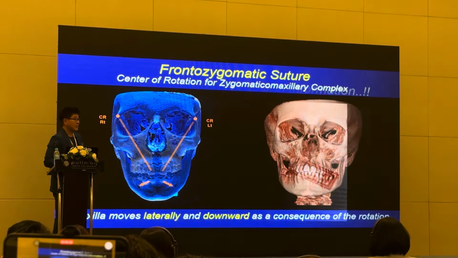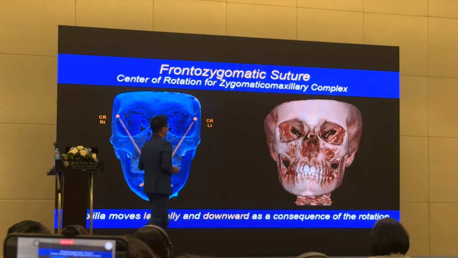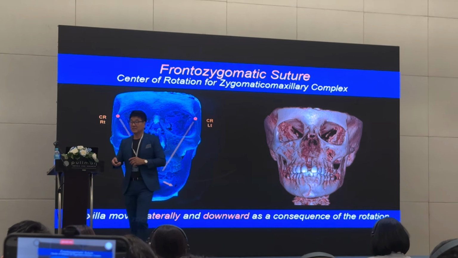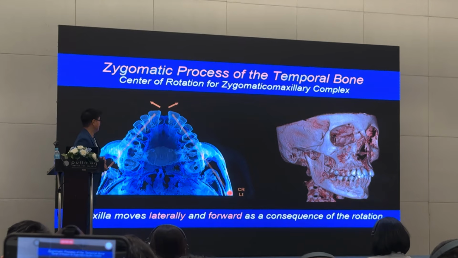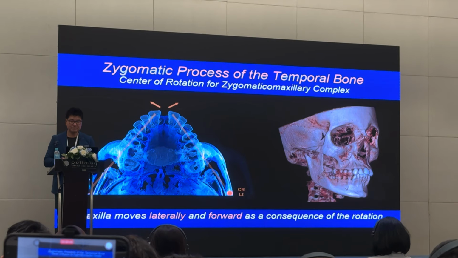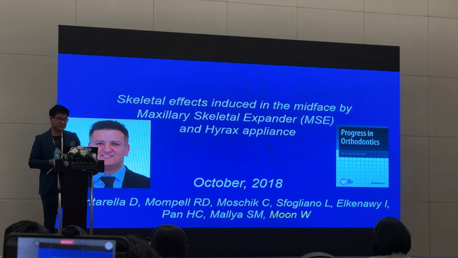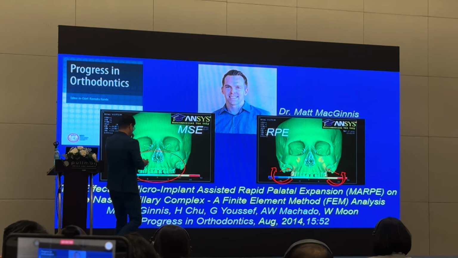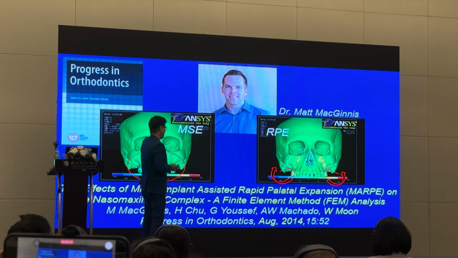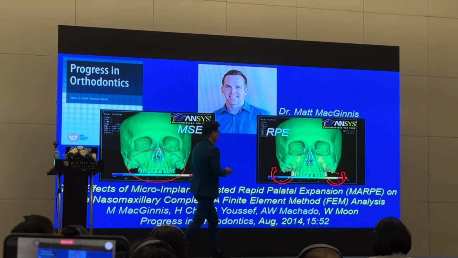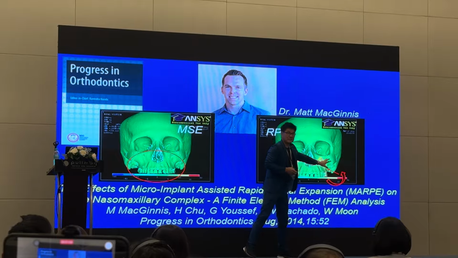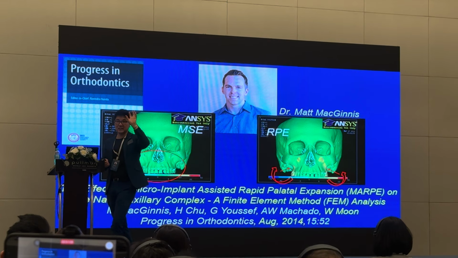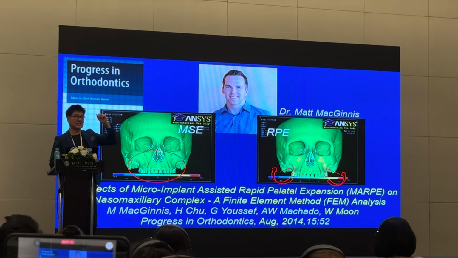So if you use MSC properly, this is what you should get. You should get superior expansion. And you should also get posterior expansion. Yeah, superior and posterior expansion. So here's another paper. This is a paper we published a long time ago, comparing MSC with Hyrax. With Hyrax, you see lots of bone strain. That's what's causing the bone bending. MSC forces within the suture or internal structure of the skeleton.